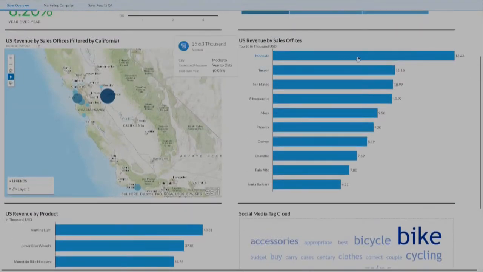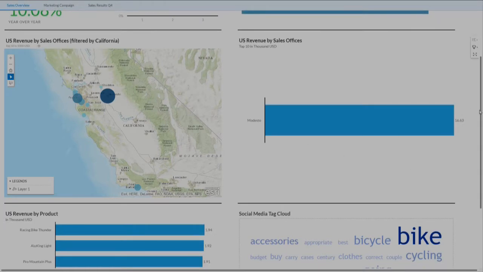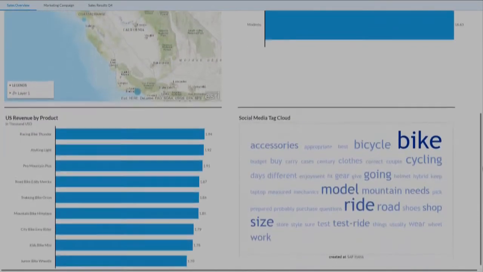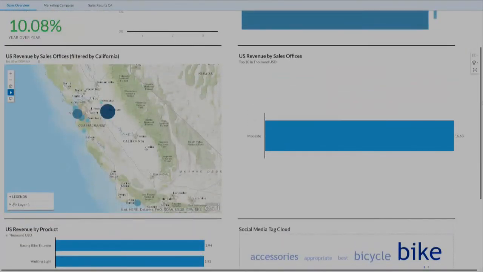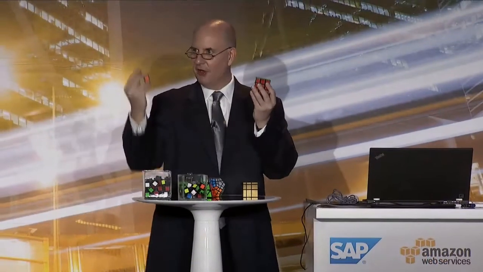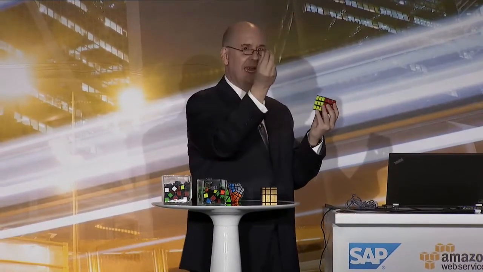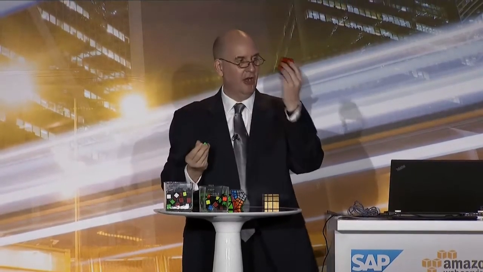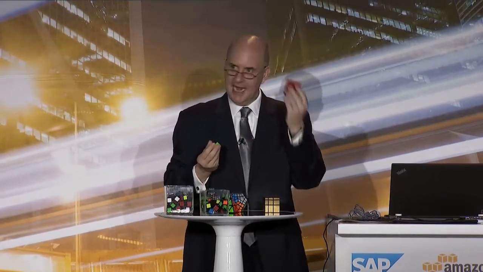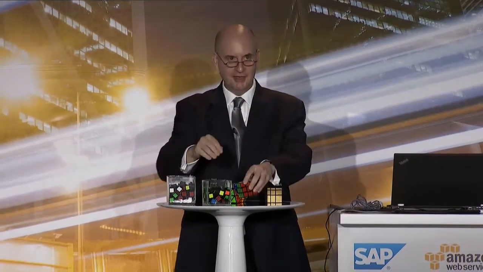Good question. Well, again, I can drill down into that cube very simply, and I can see here perhaps it's a certain bike type that's overselling all others. Oh, it isn't. But now I've come to the end of this cube. Now I want to add additional information. If I've got an idea, could it be demographic information, the income in Modesto? Could it be the elevation, the topography in Modesto? I don't know, and I can't change this cube. But now with BW4HANA, you have the flexibility to integrate this information to make it work.